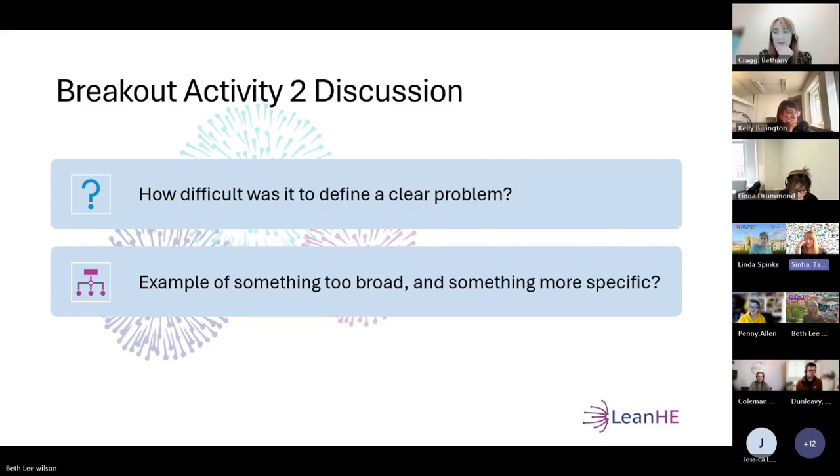Room bookings was another one that we all think is something that needs to be streamlined and made more accessible. And then we talked a bit around staff-student liaison committees and staff experience as well as student experience. So I've got my SSLCs coming up next week, and then I've only got a week between those committees and our board of studies, and so it doesn't give us much time to tackle some of the issues that are raised. So that's going to be quite an interesting one. But yeah, we had a really good discussion around these problems.